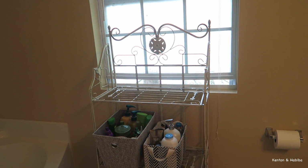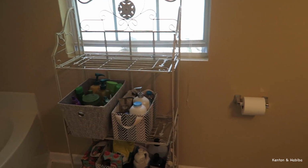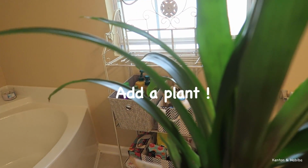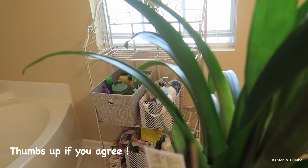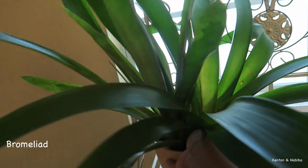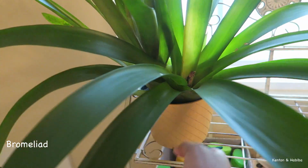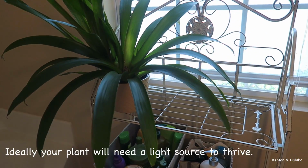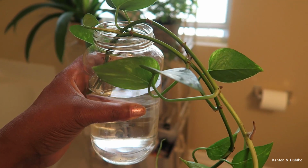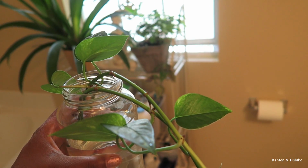So what I like to do to any space when I think it looks lifeless is what? Ding, ding, ding. Add a plant. If you add a plant to any space, it will give it a little bit of spice and life. So this bromeliad is perfect because bromeliads like humidity, and you're gonna get some humidity in the bathroom because of the shower, and also hopefully you have some light source. I just wanted to mention, a lot of times people say they don't have room for a big garden or they don't have room for plants in their house.